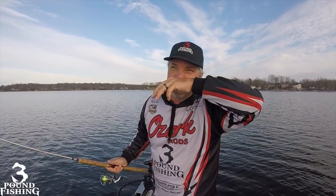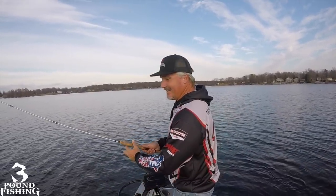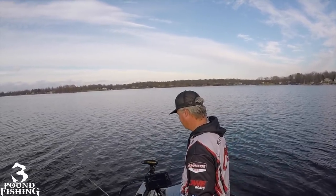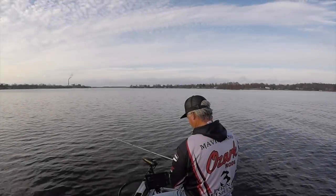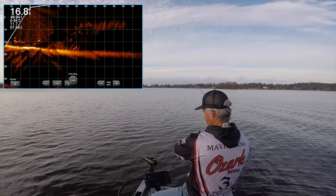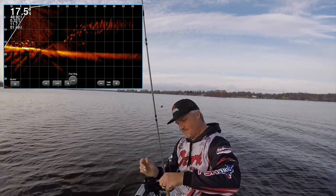We've got a beautiful night tonight. Sunset's coming, 55 degrees. Cold front's coming tomorrow — it is critical to get the fishing in right now before the weather really turns. But we've got a lot of guide trips coming up, including tomorrow. I figured I'd take advantage of this warm weather first. I'm going to stay off of it and just cast at it — that's even better. I can see those fish.